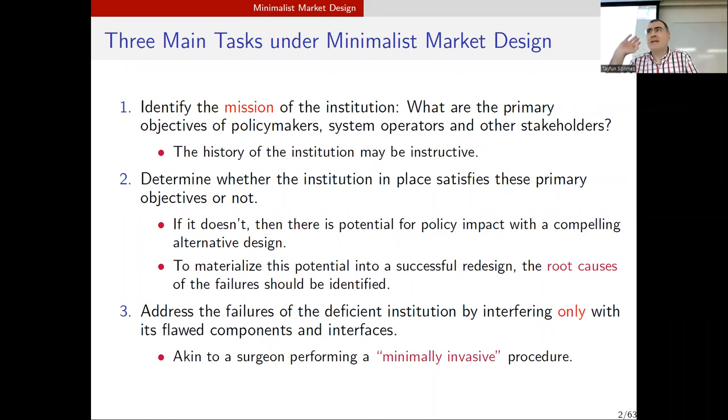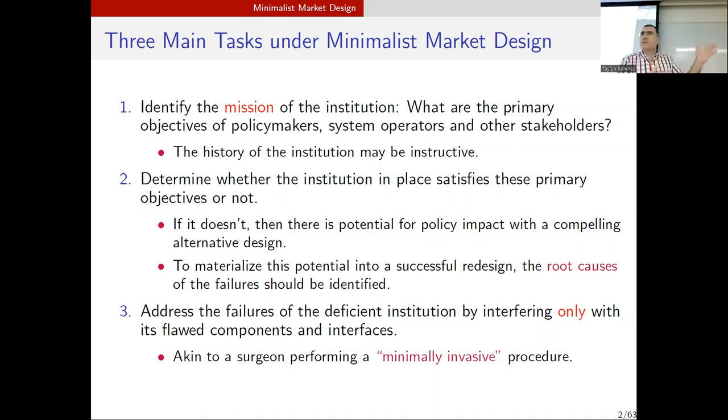Now, to optimize my chance of success, I do that in such a way that I don't touch the part of the system that I don't need to touch. So one strategy could be, if there's an inconsistency between what they are trying to do and what they are doing, I can completely reform the problem. Maybe I come up with an objective function and convert the problem into forms that I'm familiar with, like a mechanism design format or whatever. That might work, maybe. But it's also possible that I might upset something I'm not supposed to. So to minimize that chance, I identify the root causes of the failures within the existing system.